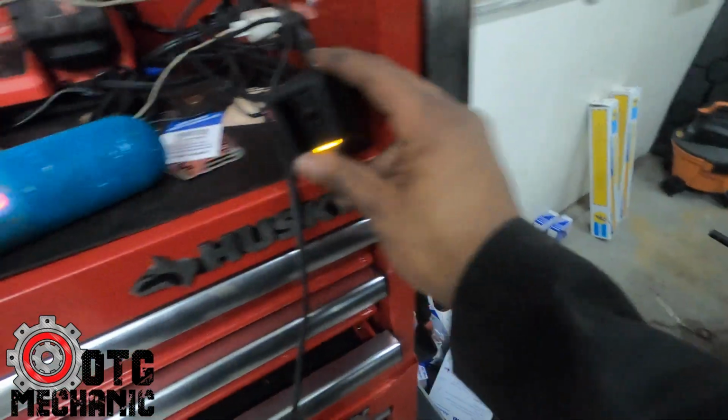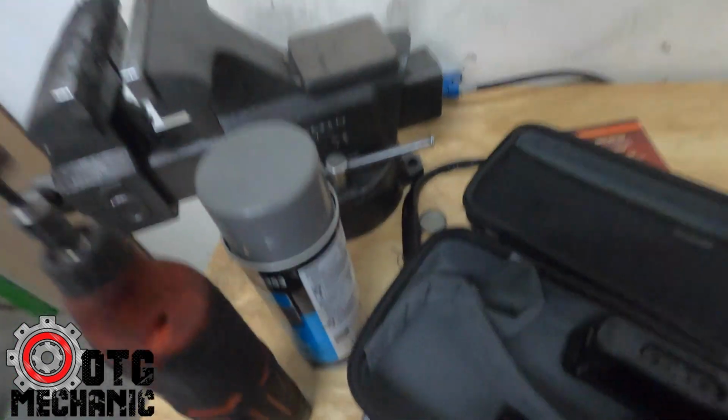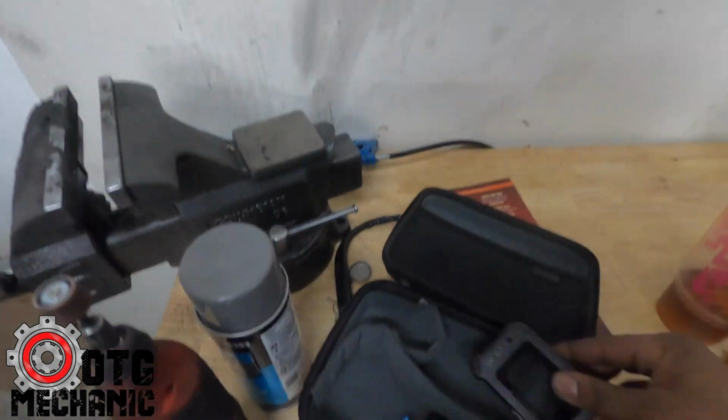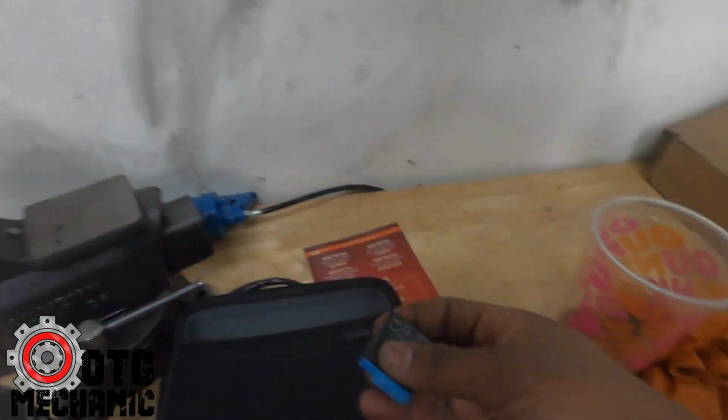So slap the battery in there and I can put 2 in there, and I got like 4 or 5 batteries. Another one here, one here. So I got 4 batteries. Oh wait, there's another one right here. This one actually might need charging.